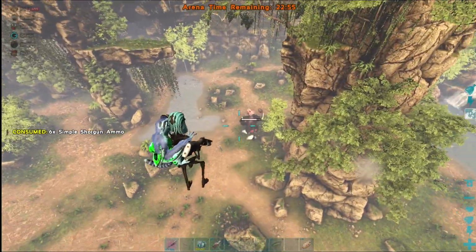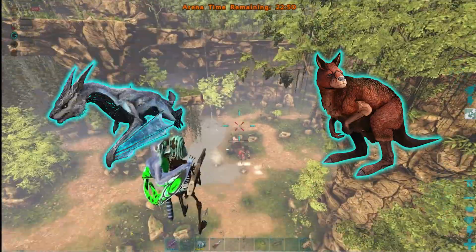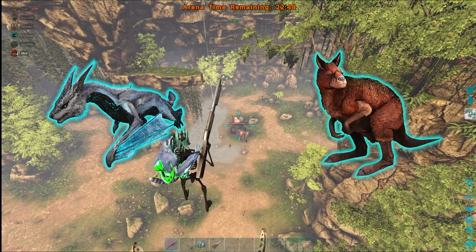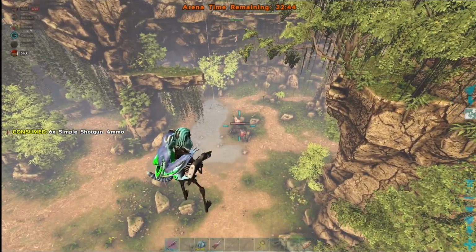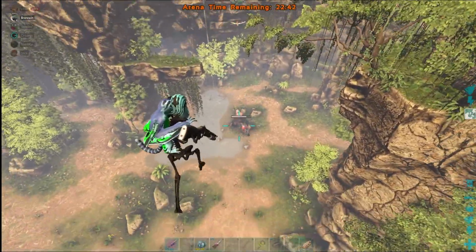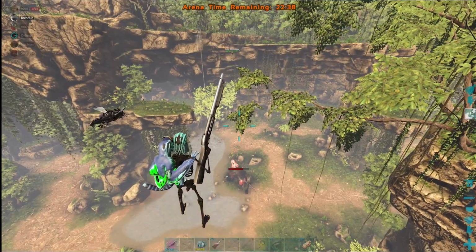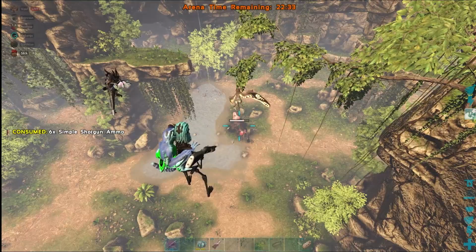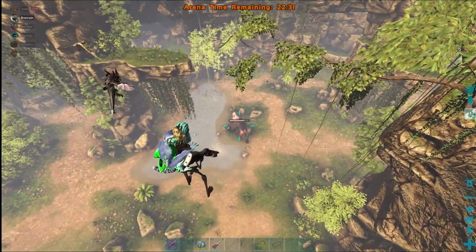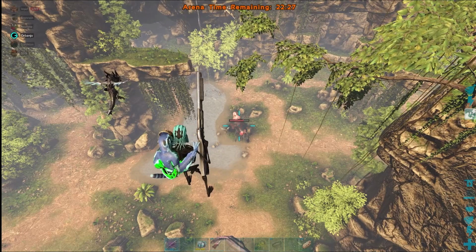The next thing you're going to need is a kangaroo or a procoptodon. I've seen some people use a managarmr to get up in this spot, but I just prefer to use the procoptodon. You can bring a procoptodon for each person. We just brought one, and I jump one person up at a time, go back down, and grab the next person. I usually get everybody up top within the first 5 minutes, and we still have plenty of time left over to finish the boss fight. We finished with at least 10 minutes left on the clock, so you have plenty of time.